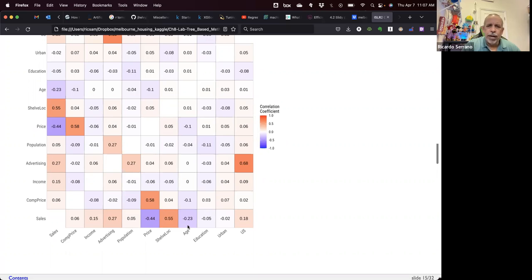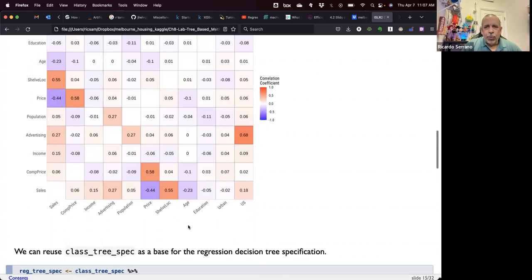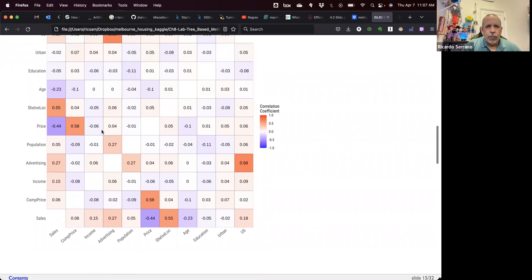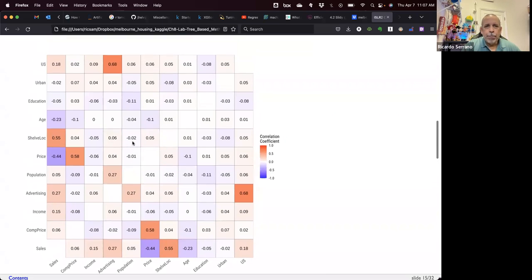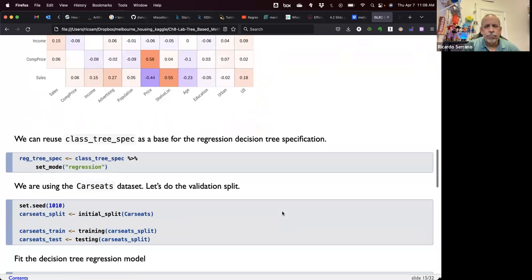Then we have advertising, we have also age. The more mature people probably won't have any need for a car seat, because they probably won't have small children. So we get a picture of that, and also of how the predictors are correlated. But there's a caveat here. Remember that we're doing a regression, but regression using a decision tree. Decision trees are more robust to this kind of multicollinearity, because they don't predict by distance. They predict by splitting the data set into a binary choice.